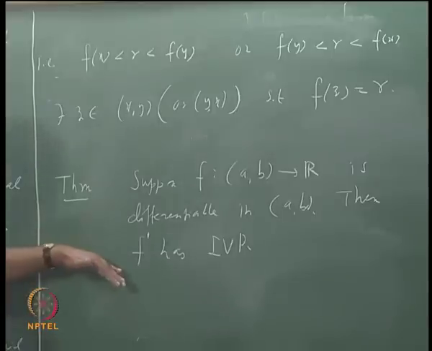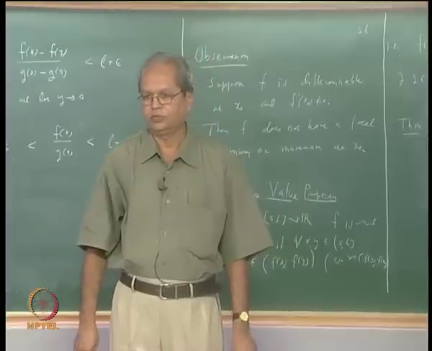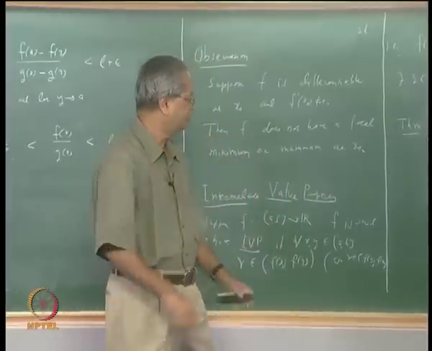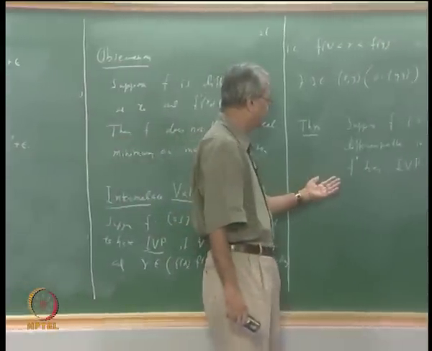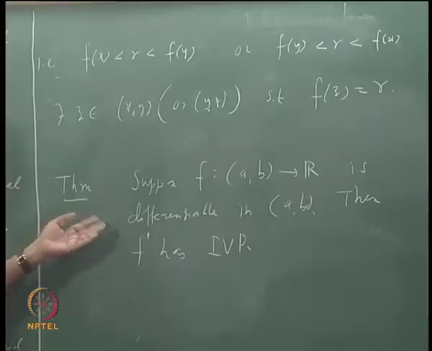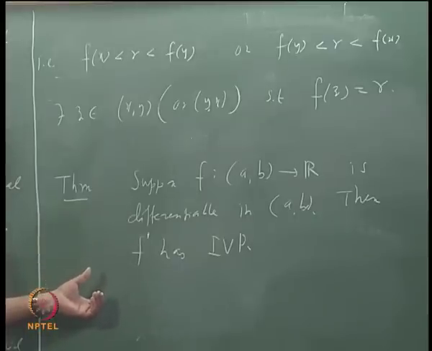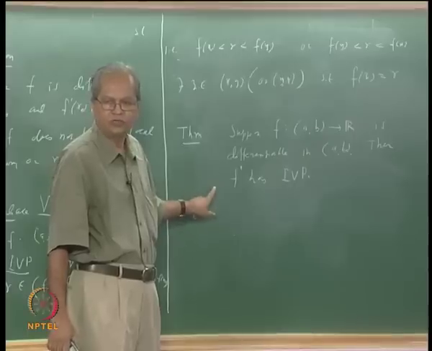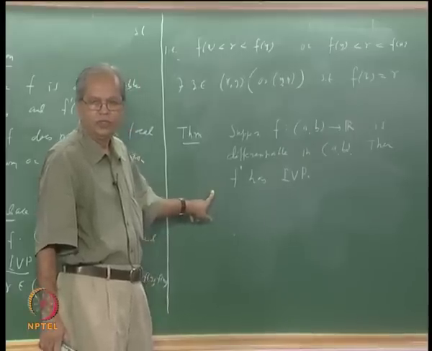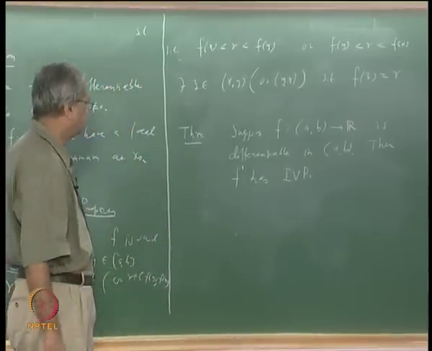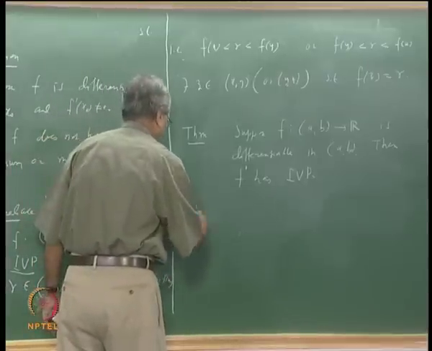Okay, let me again remind you how did we start this whole thing? We started with the question whether there exists any function whose derivative is integral part of x, okay, right. And after proving this theorem we can answer in the negative, because no function can have integral part of x as its derivative, because all derivatives must satisfy intermediate value property and the function integral part of x does not satisfy that, okay, right. Okay. Now let us come to the proof.